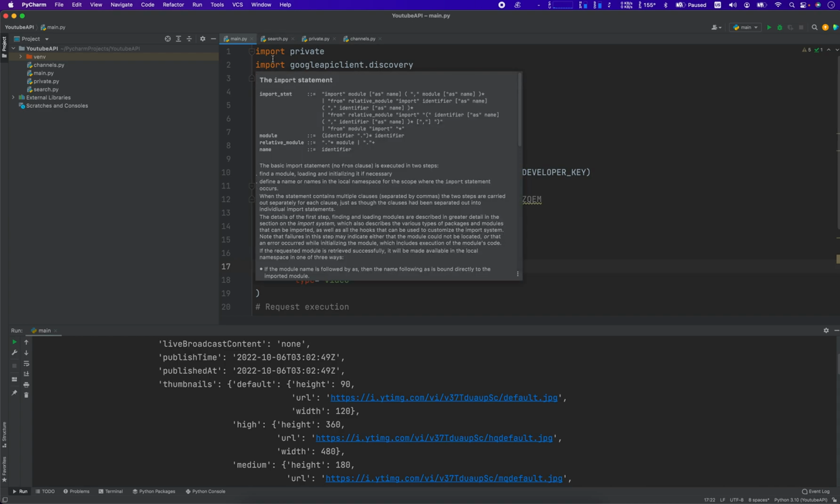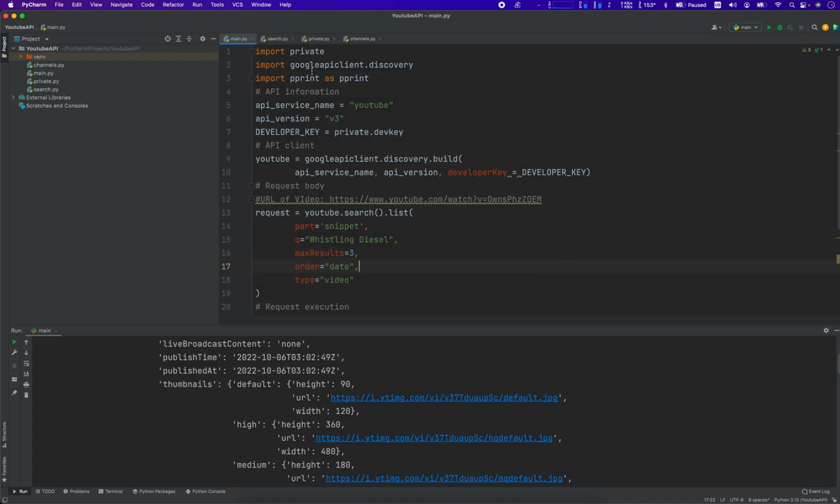If you're a total noob when it comes to using the YouTube API, this is the library we use to execute a request to the YouTube API and return us a response, which we can then manipulate. So Google API client is the first library you must import, and then it's the dot discovery. And then from there, we can build out our requests. So let me get more into detail with that. The Google API client dot discovery dot build method is what we're going to call, and into that method we're going to pass three variables.